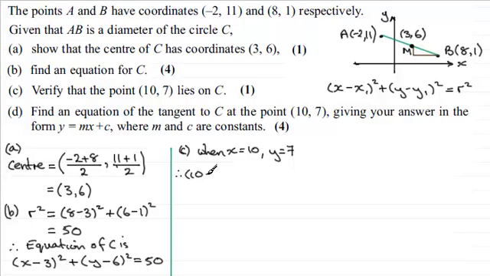So if we do that, we've got (10 - 3)² + (7 - 6)² equals - now I'm not going to charge in and write 50 because I don't really know that and it would look silly if it didn't. (10 - 3) gives us 7, so we've got 7² and then we've got + (7 - 6) which is + 1². And so therefore we've got 49 + 1 which indeed is 50. So therefore (10, 7) does lie on C, so I'll just say that. (10, 7) lies on C.